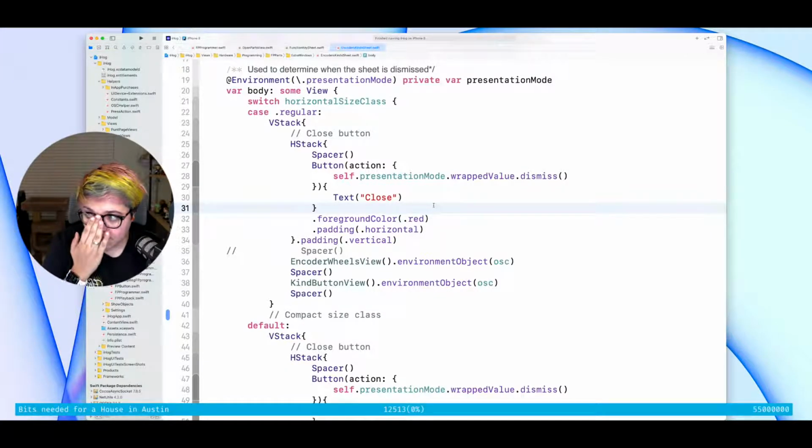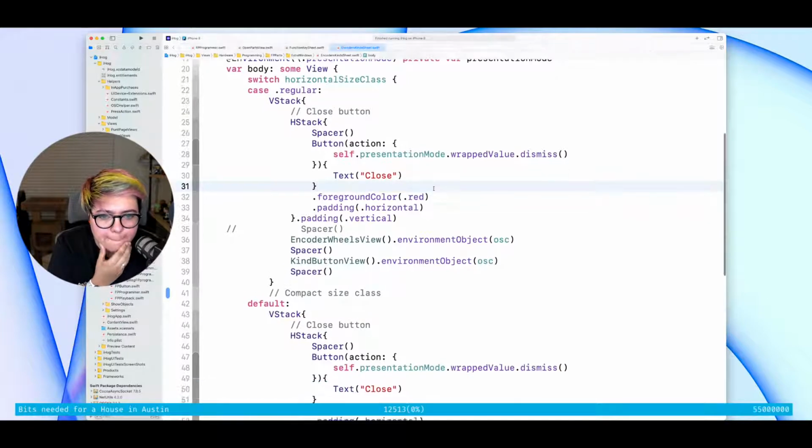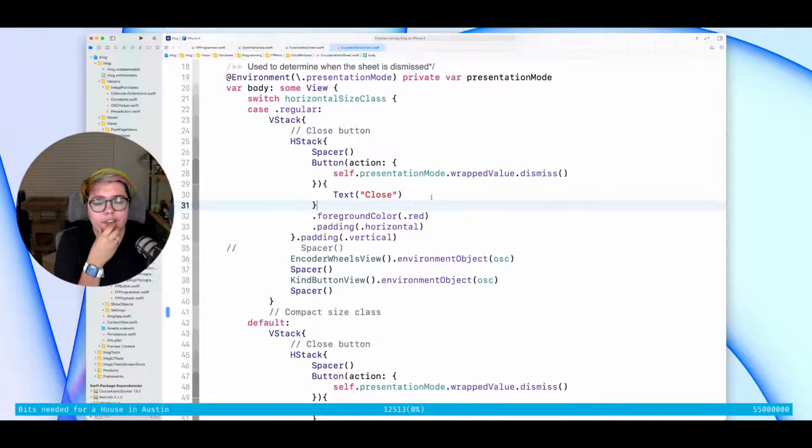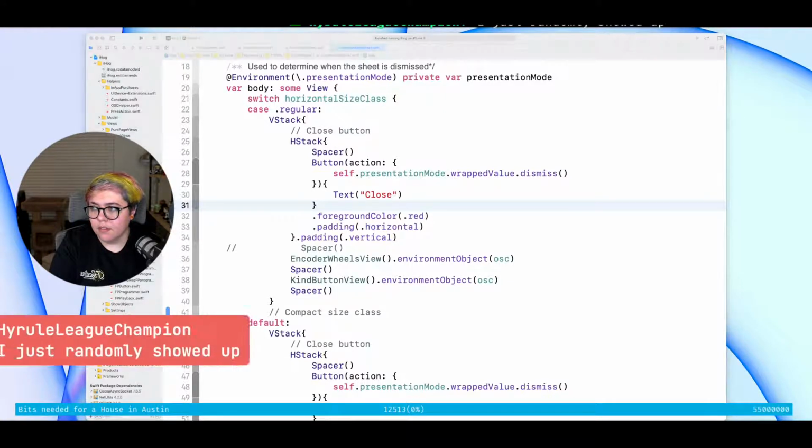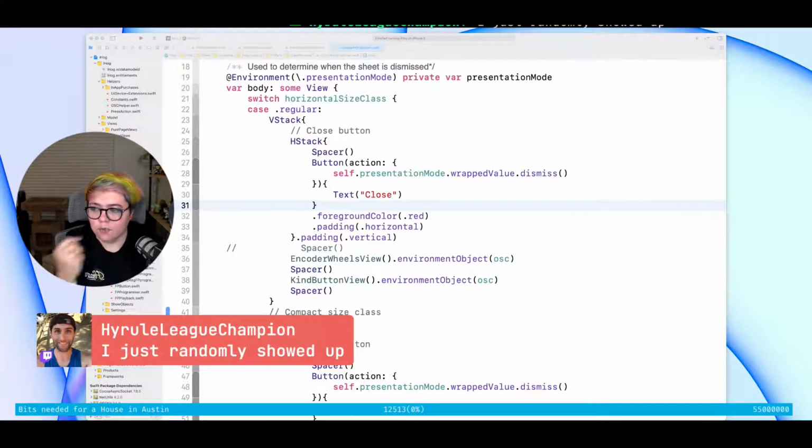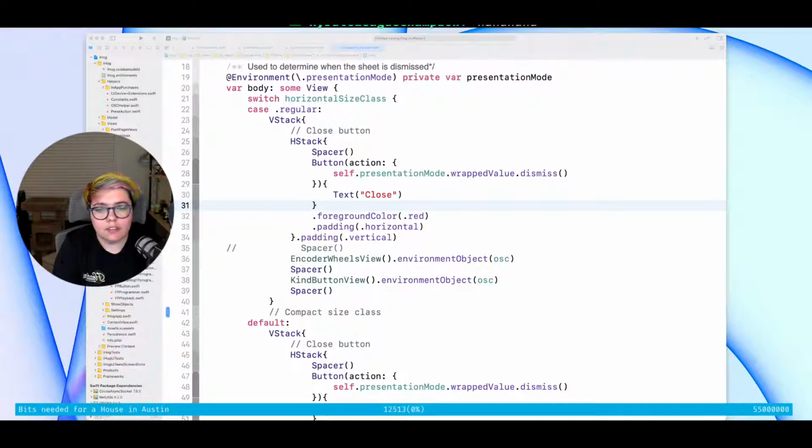I don't know. All right, so we have here. So I'm just trying to fix some issues. I have some wonderful sizing issues. You know, I feel like the dogs would have gone crazier though. I didn't hear any barking, so that really means to me that no one's here, but I could be wrong. DJ said they just randomly showed up. But yeah, I don't think that's how that works because like I said, the dogs didn't go crazy.